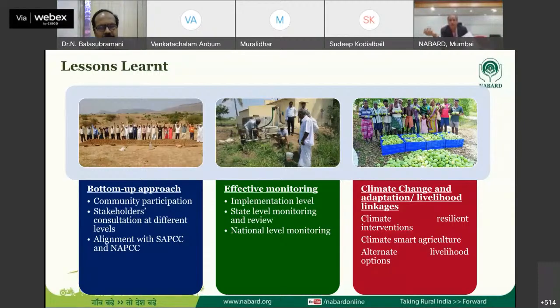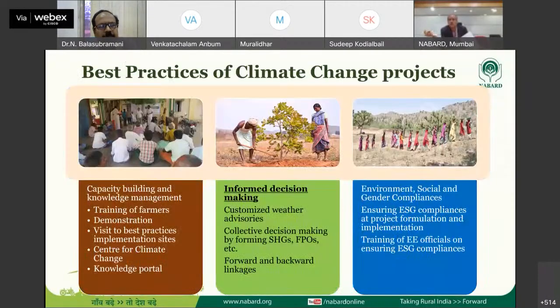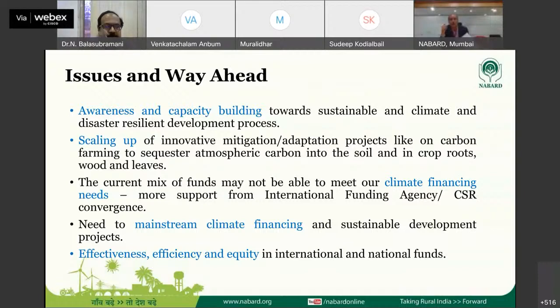Of course, it has become a part of our policy, as the policy of our client private entities which we are financing. Next are the mitigation efforts, all our efforts. There are examples. Then, being a bank, one good thing is that whatever best practices we evolve, we are in a position to upscale to the national level. That is the advantage of being an apex level development financing institution. That's all we can say at present.